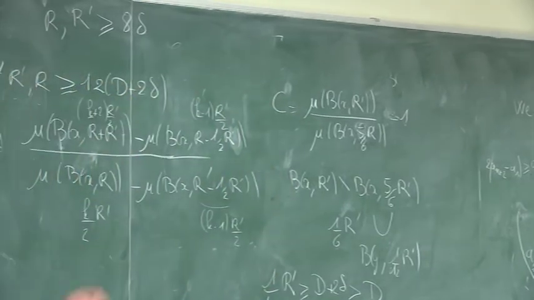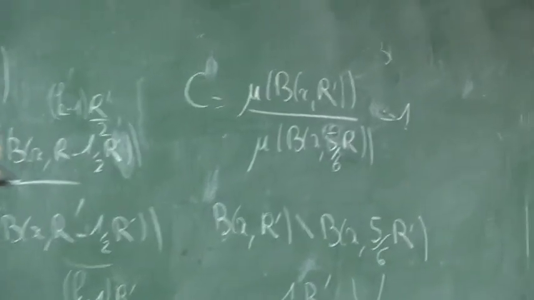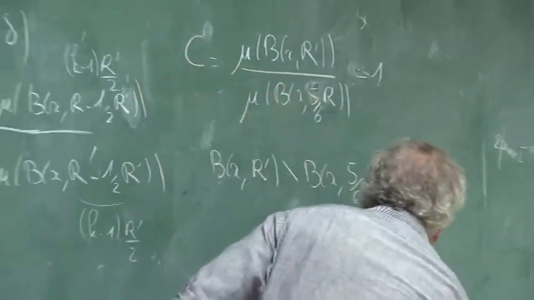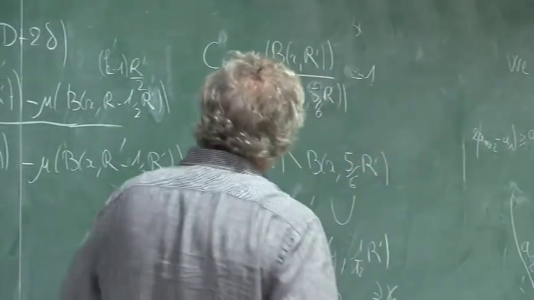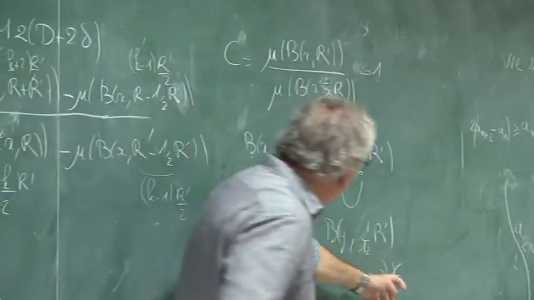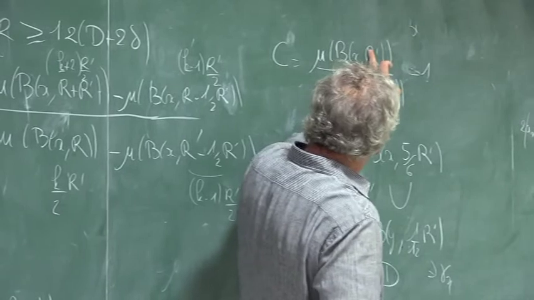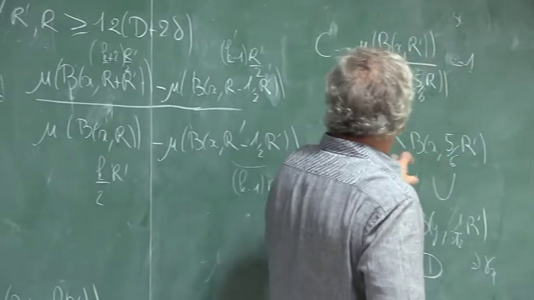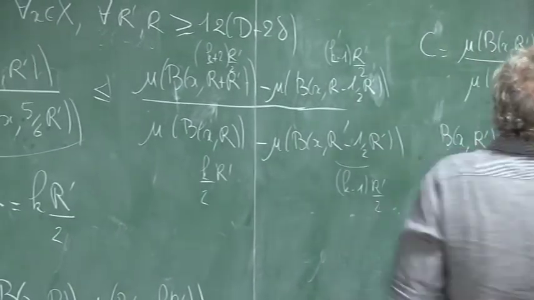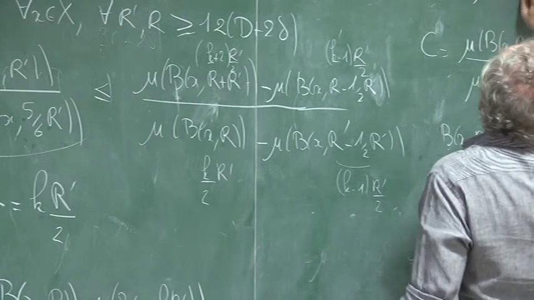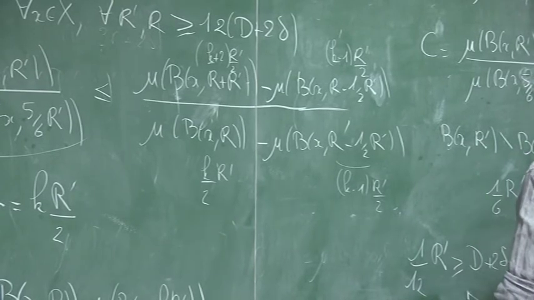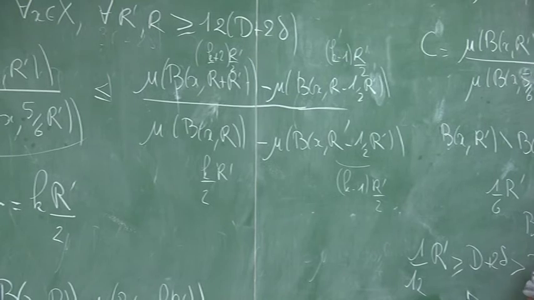So again, we use the same trick. It's strictly greater than the diameter. So there is a point in this ball of the orbit of x. So there exists in this ball a point gamma x. But this measure here does count points of the orbit. So there is one point of the orbit of x which is in this ball and not in this one because it is in the annulus. So this quantity is greater than 1 plus this one. Mu of B(x, r prime) is greater or equal to mu of B(x, 5/6 of r prime) plus 1.